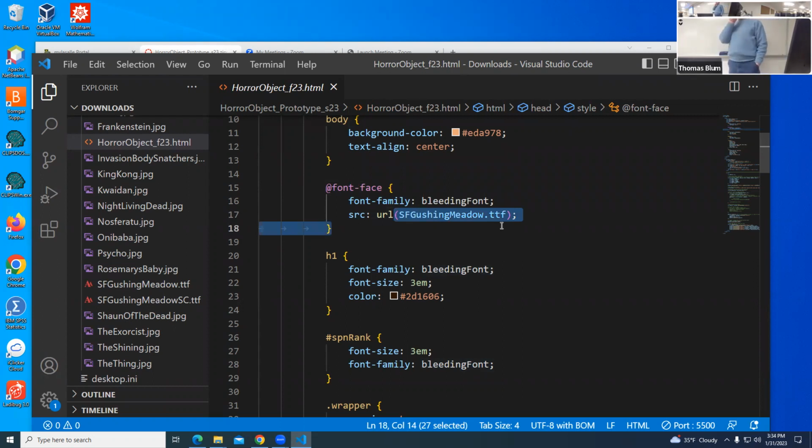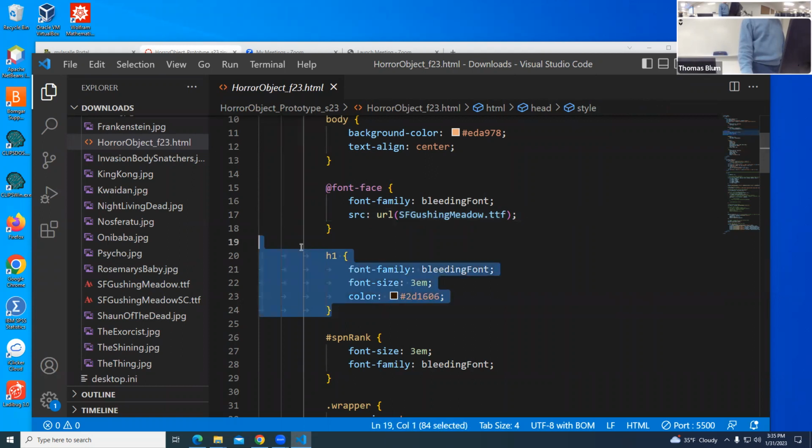Provided you bring along the TTFs with you, you can have any font you want on your web page. Or you can also link up to fonts that are out on the internet. But I brought the TTF along with me. Okay. And then I said that my header used the bleeding font.